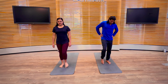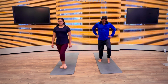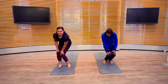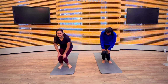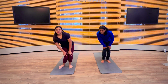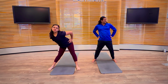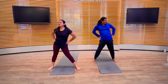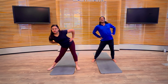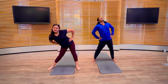Toes inward. Knee rotation. Change the direction of rotation. Next, back rotation. Big circle with your hips. Change the direction of rotation. Nice.